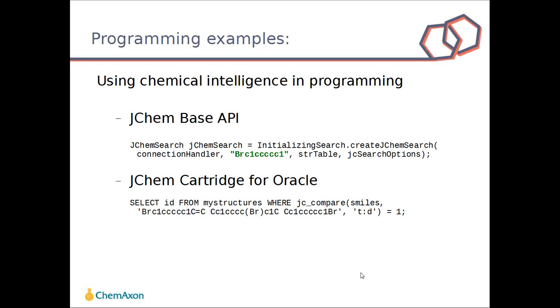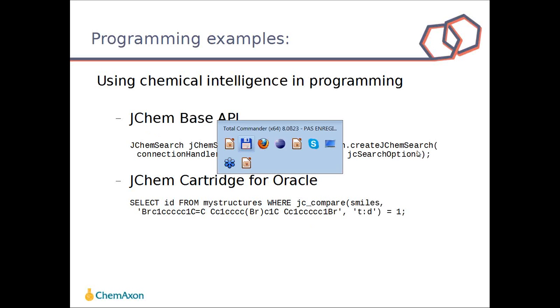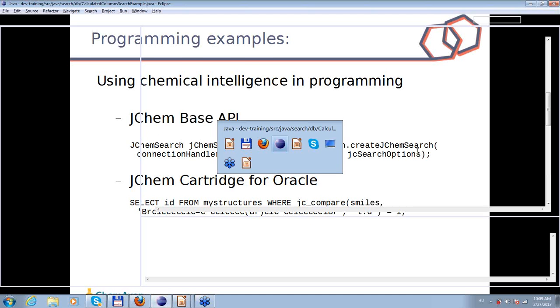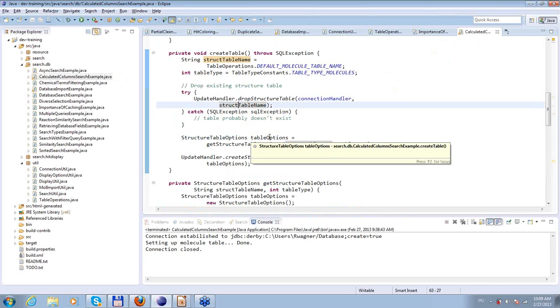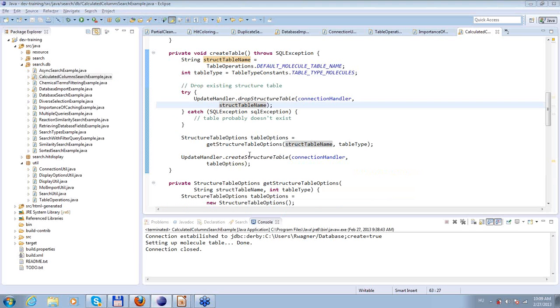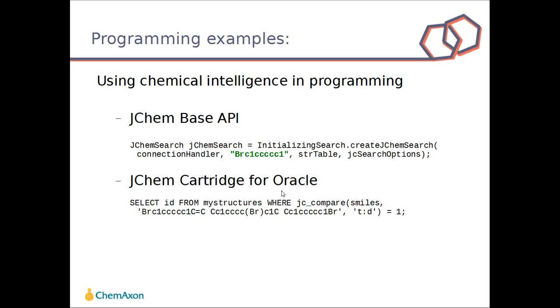Okay, so as I told, most of the stuff will be presented with the Java API, and I will show the examples here in this Eclipse integrated development environment, and I will also launch some programs to see their results. For the cartridge, I will briefly show some SQL queries.